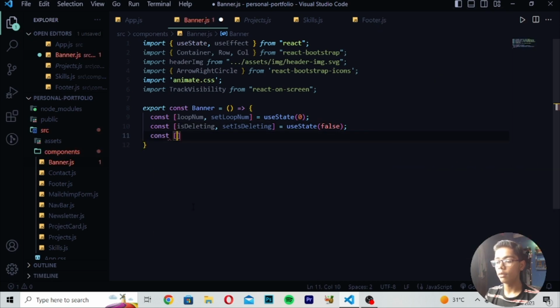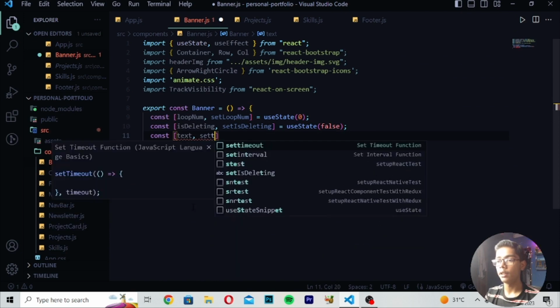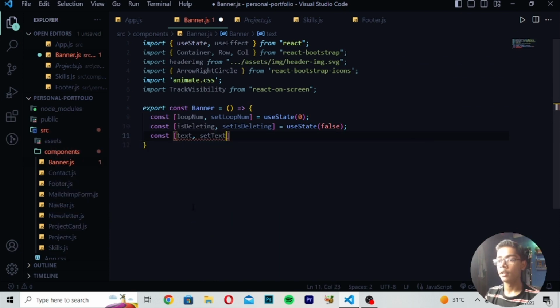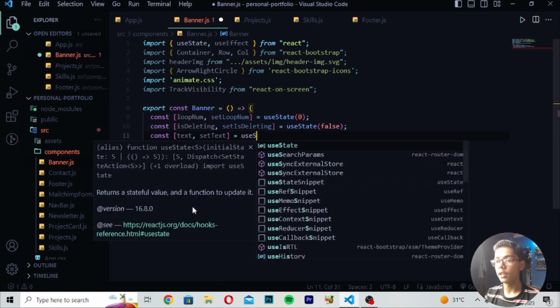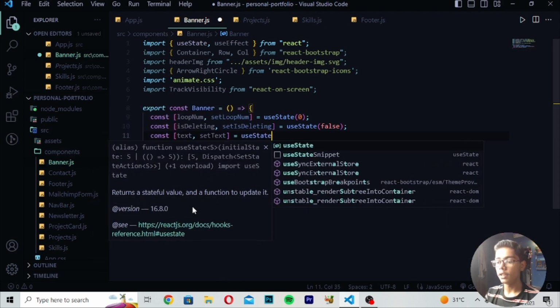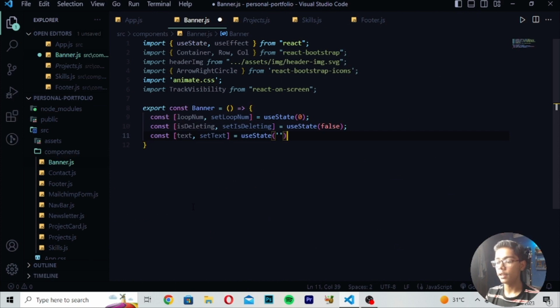Then you have to write here const value text. Then write here setText. So here I will be now writing like this setText. Then when you've written this, here you have to now just do one thing. You have to write here useState like this, and in useState I will be now just writing like this tag. Then you have to move down after this, write here const delta, and then you have to now just write here setDelta like this.